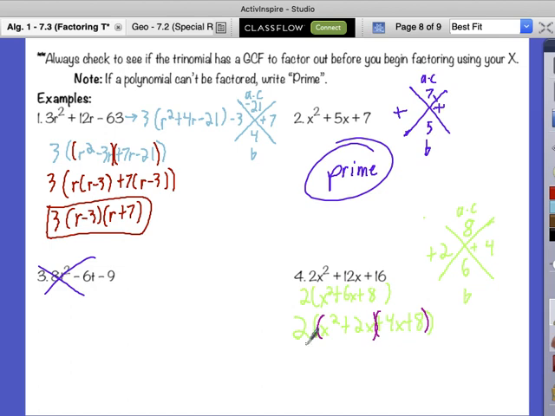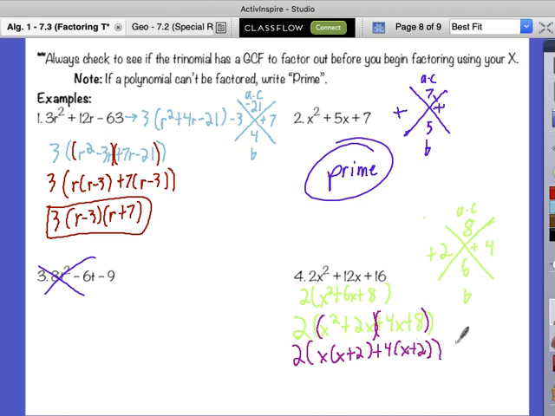So now I'm going to have this 2 out in front still, and I'm going to do my GCF and my GCF. So what's my GCF of x squared plus 2x? X. What's inside this parentheses? X plus 2. What's my next GCF? For these, they're going to be a 4. 2 goes into the 4, so 2 is our GCF. Now we're left with what? X plus 2. Very good, Presley. Double parentheses at the end, because we got to close this small parenthesis and we got to close the big parenthesis.